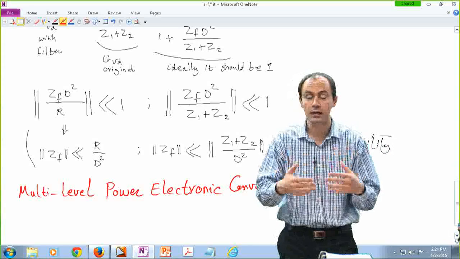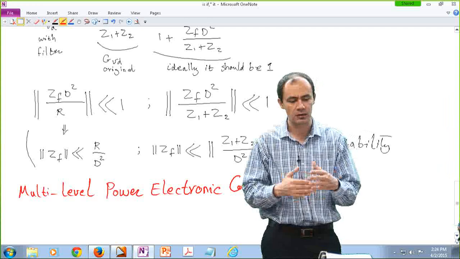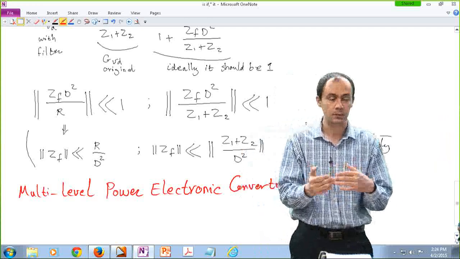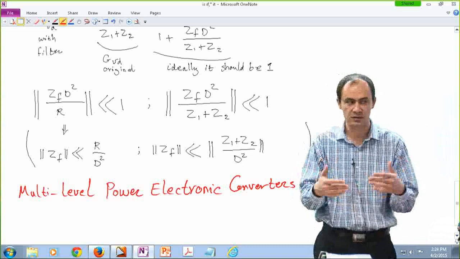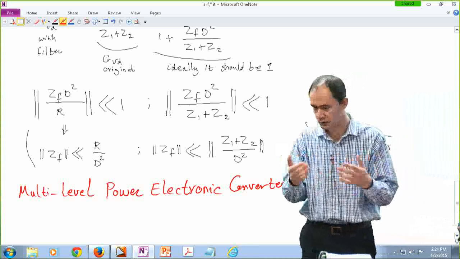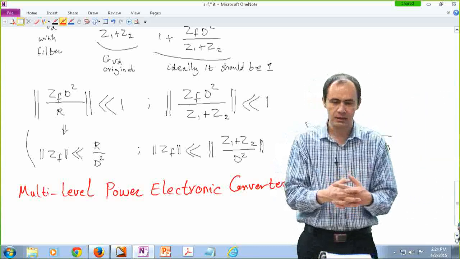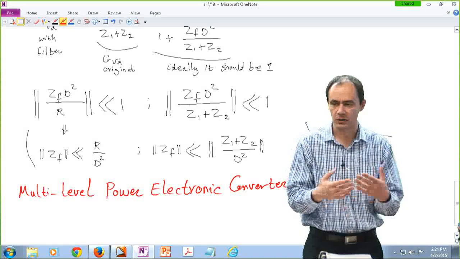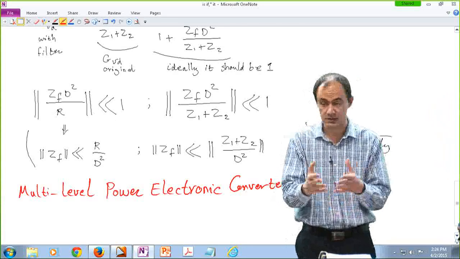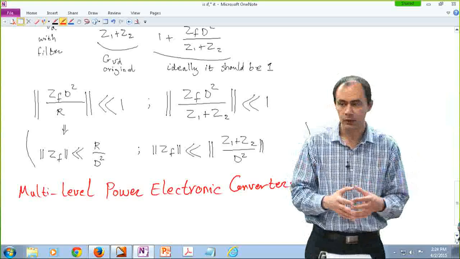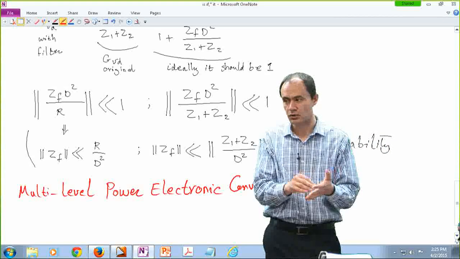Now we are expecting more and more from power electronic converters. For instance, we expect our power electronic converter to interact with the power grid at the distribution level. So we are looking at, for instance, 10,000 volts, 20,000 volts, or 30,000 volts. So we're looking at converters that can handle several thousand volts. Now, the challenge in those applications is that the voltage is too high, and one particular switch cannot handle that large an amount of voltage.